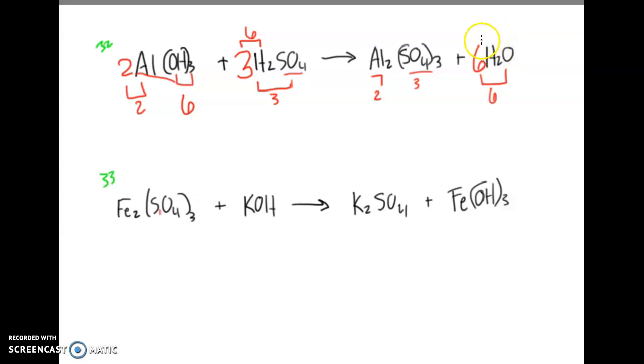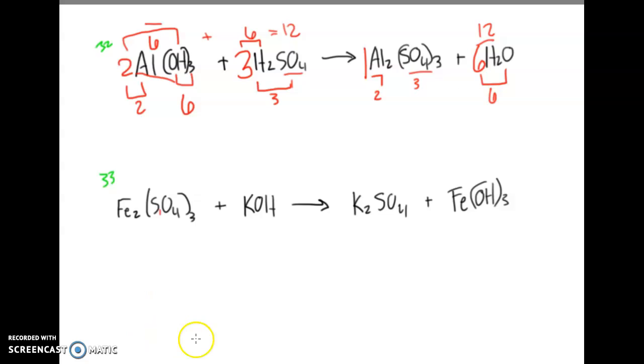Now our hydrogens over here, we have 12. And over here, we have 3 times 2, 6. My board doesn't work up there. And 3 times 2 is 6, so we're at 12 again. So this one here would be a 2, a 3, a 1, and a 6 to balance it. So leaving the sulfate alone helped at the beginning to get through everything else.